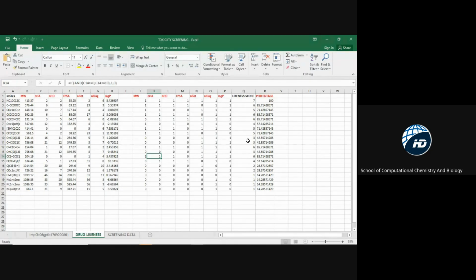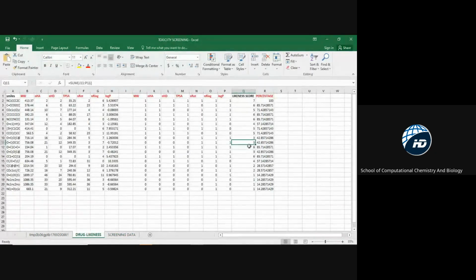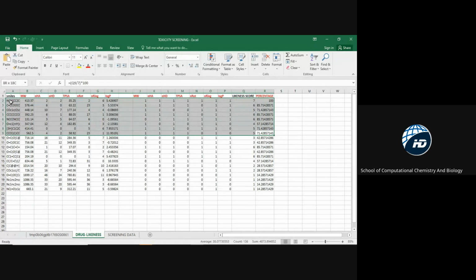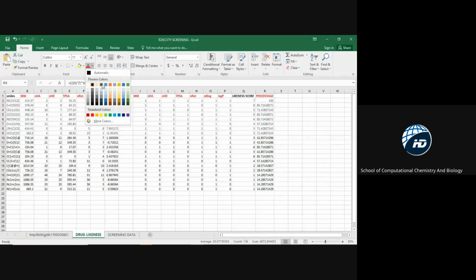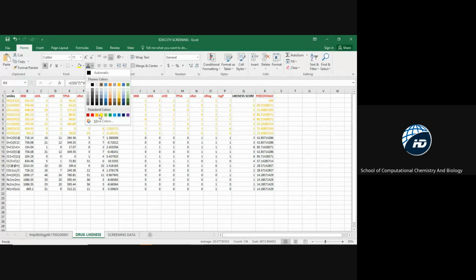Okay, yeah, this is it. So we are using the drug light. Remember, we are working with the 70% as our criteria. Let me just color it so we know what we're working with.